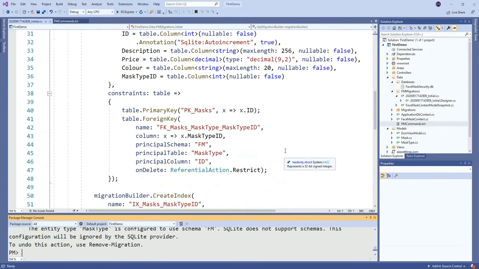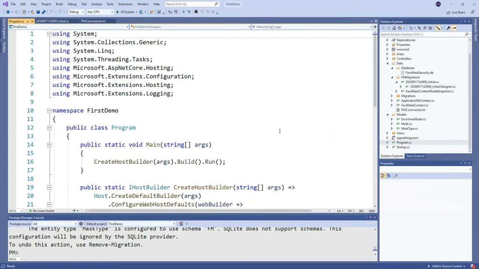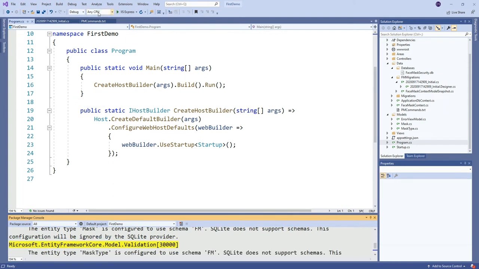Okay, so that fully describes it. And notice that here in the mask, we now have the color column being added. Now I could update the database, but I just want to point this out. The code we've started to learn to add to main, which actually calls for the migrations to run, would take care of it. I don't have seed data or anything in this example. Oh, I should have used a different one, but that's okay. So I'll just do update database. I'm sure that's in here in my commands.